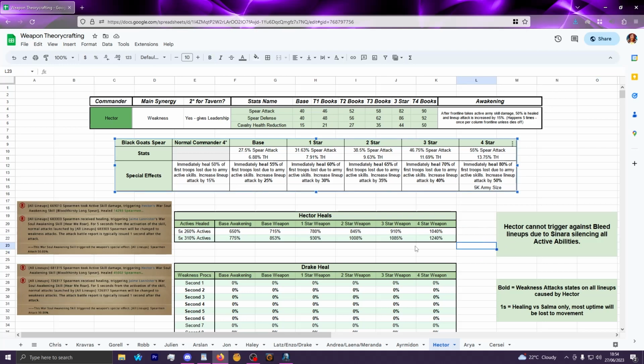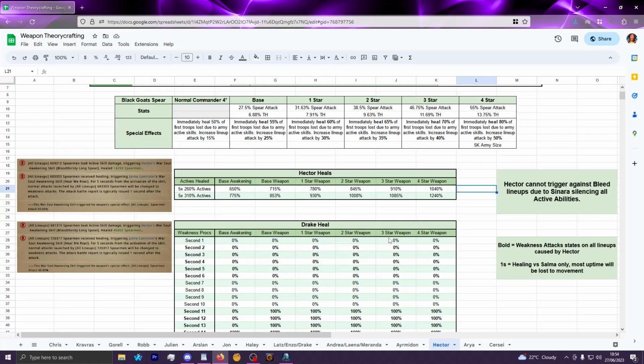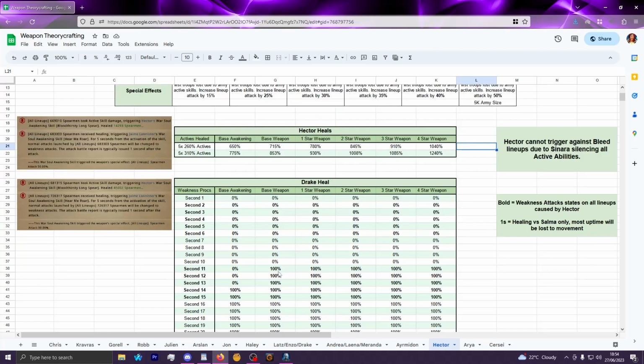So that's his attack percentage covered, his heal covered there. The last thing is the weakness attack damage you'll gain from him. In that triple weakness situation I posed, all these heal timings will be consistent across those three commanders. If you have their weapons, they will heal at 11 seconds. If you don't have their weapons, they'll heal at 15 or 14. Hector will heal on the first active's cast. So against Salma, he'll heal on the first second, and against weakness, he will heal on the 11th second. Against bleed, of course, he won't heal at all at any point.